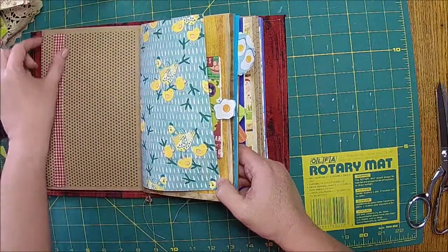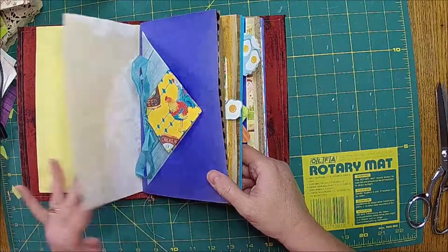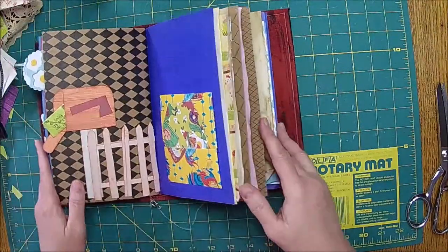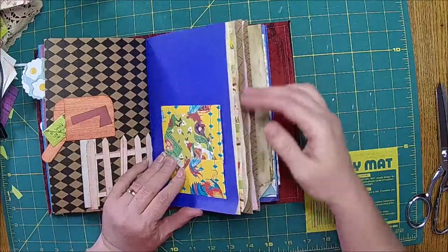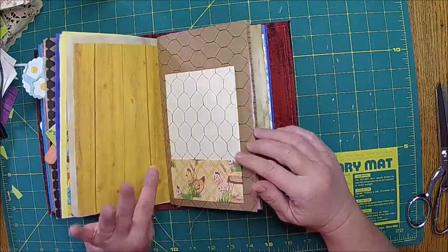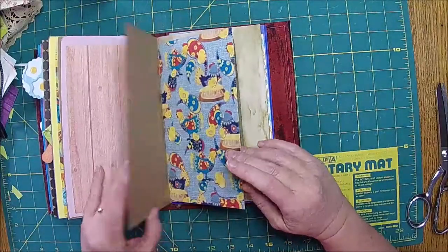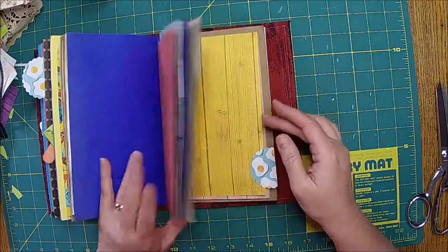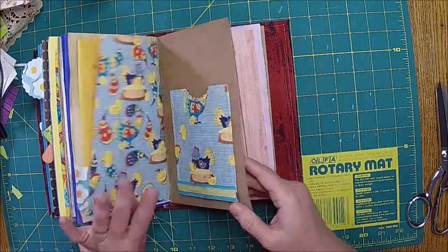I still have to decorate these, don't I? So we'll have to decorate those. I'll probably do that off camera. This thing is getting so full of goodies. So still, I'll have to do tags and stuff and then we'll probably be done. In fact, this might be the last one for this journal and then we'll kind of move on to the other one. So I think I'm gonna go all the way to the back here and put it back here.